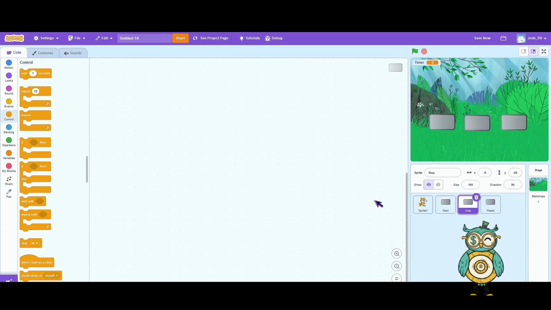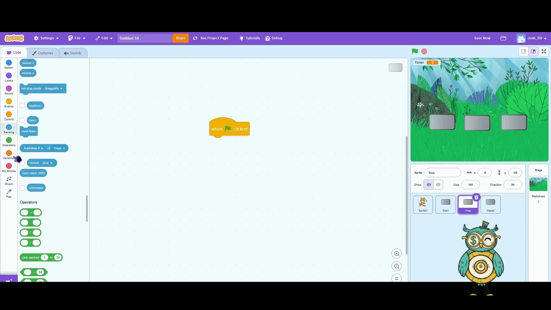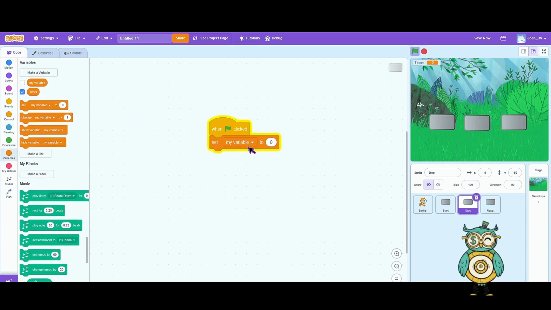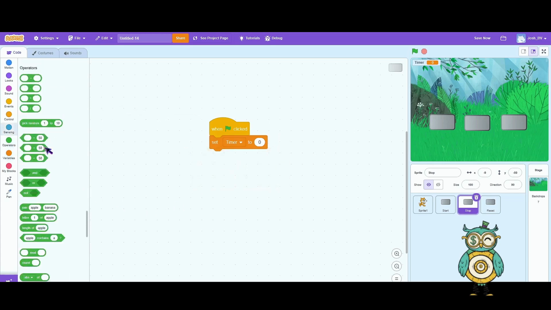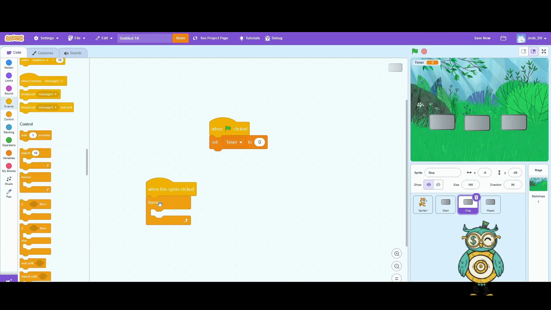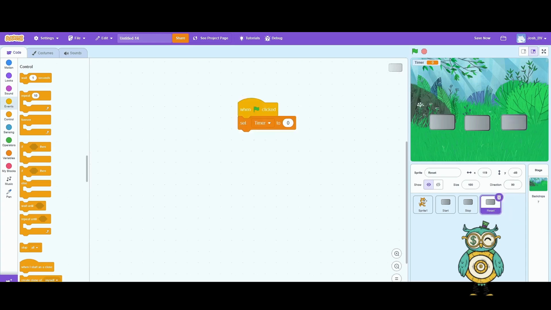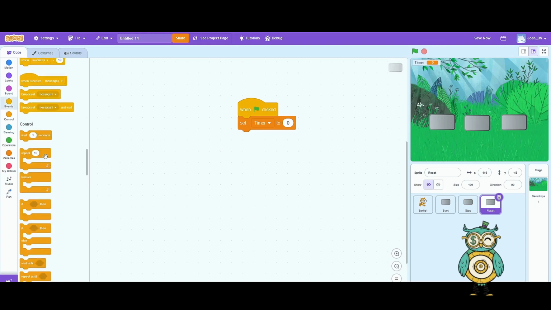So for the stop button, it's going to be a different story. We still need to go back to the basics right here really fast. Timer, and then when sprite, okay, when this sprite is clicked, you want to loop and then stop. Like this is for the stop button. Then for the reset button, you just simply have to build this one.